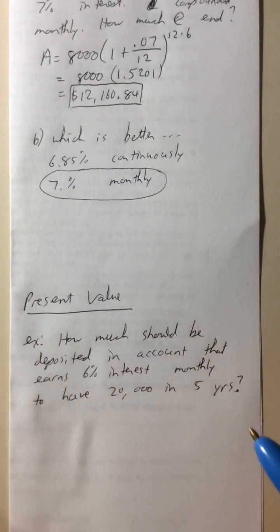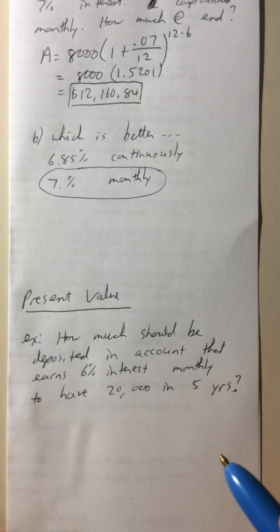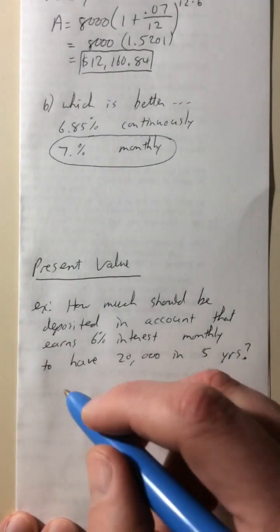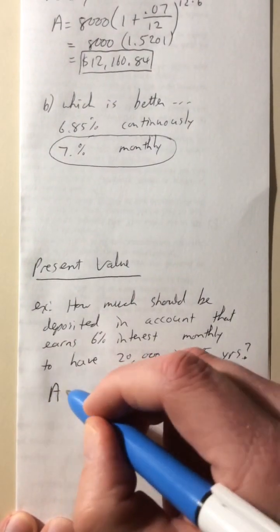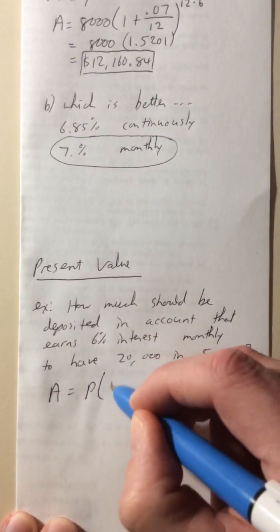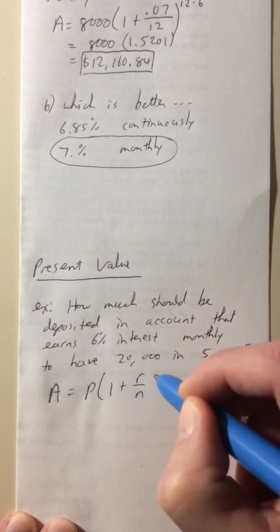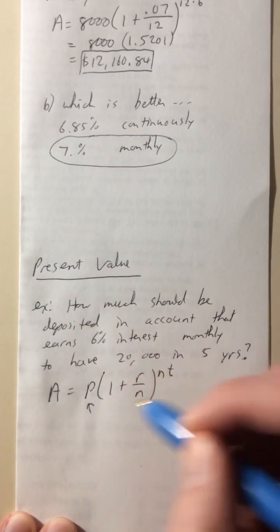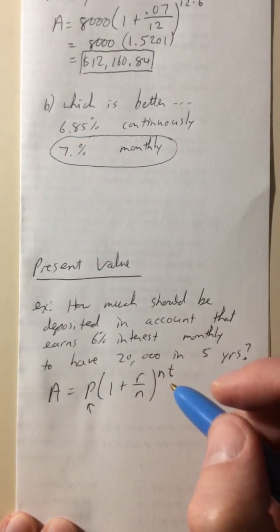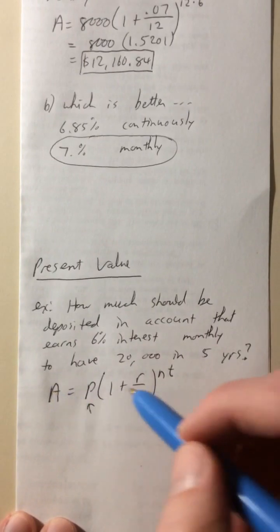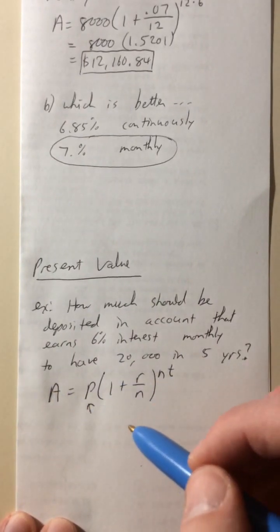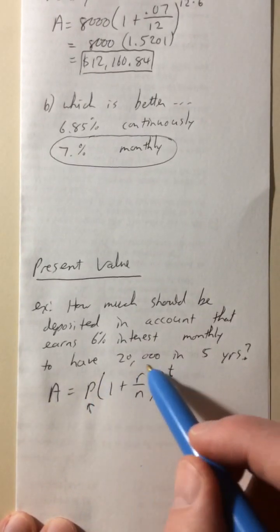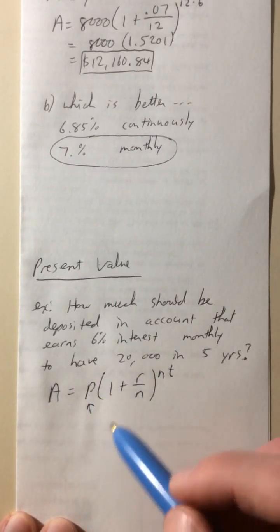All right, so calculating present value. Same as with simple interest, present value is the same approach. So we still have our same formula: A equals P times 1 plus R over N to the NT. And remember, present value is just this guy right here, P for present value or P for principal. So we're going to know the amount at the end, and we're going to know all this stuff right here. We're just going to need to calculate P. Easy stuff. So we're going to have A. We're going to calculate all this into one single number, divide both sides by that number, and we're going to be done.